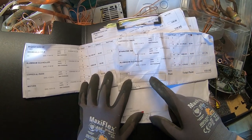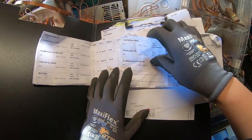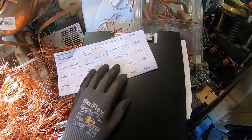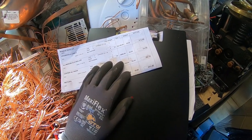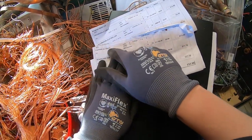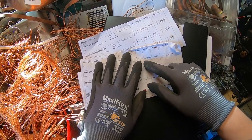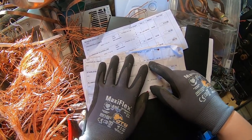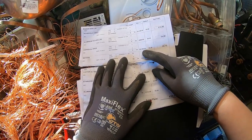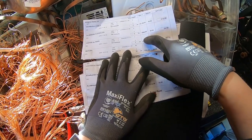Wow, look at this as a comparison. I was just looking in here to see if I could get the last price I got for singles wire. And look at the price differences here. This one was September last year, right? Copper alloy rads in September last year, 7 months ago now, was £1,700 a ton. Now it's £2,700 a ton. So it's gone up £1,000 a ton in 7 months. And actually, it's not even in 7 months because we've been at this price for a while.